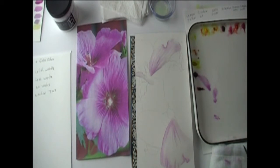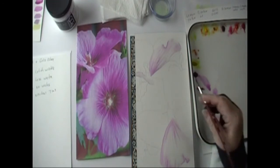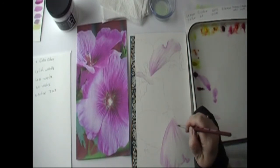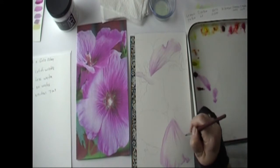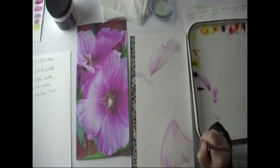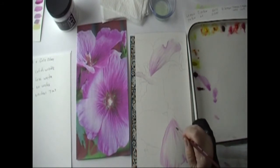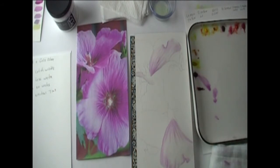Adding in where the darks are. There's one dark one that comes all the way over here, right underneath this petal. And then it does get darker as it comes down underneath that petal too. There's a lot more streaks in here than what we're doing now, but like I said, this is just the beginning. Okay, as long as we're having such a good go at it, let's go back and do this one. Hopefully.